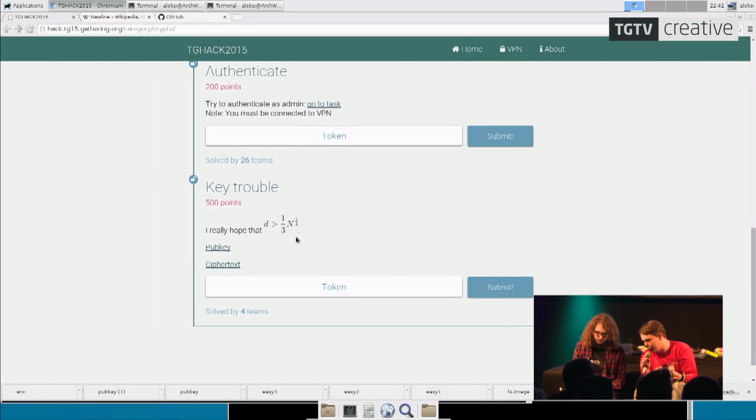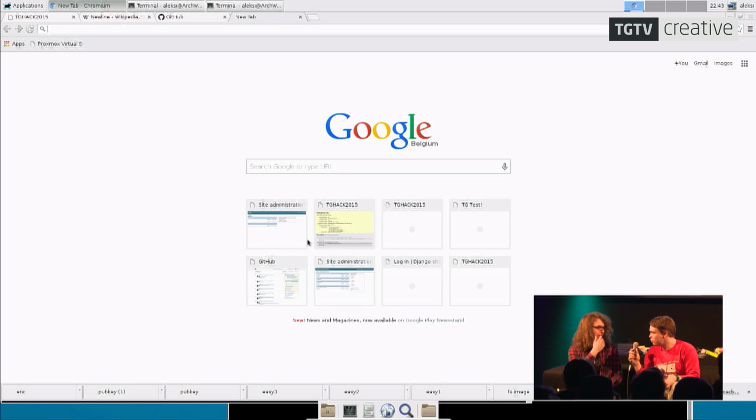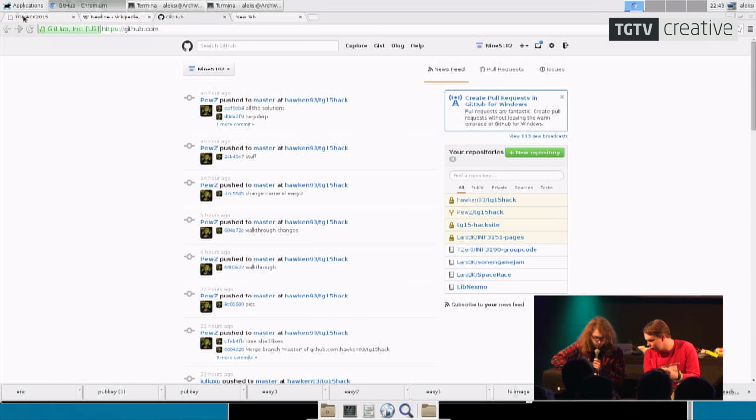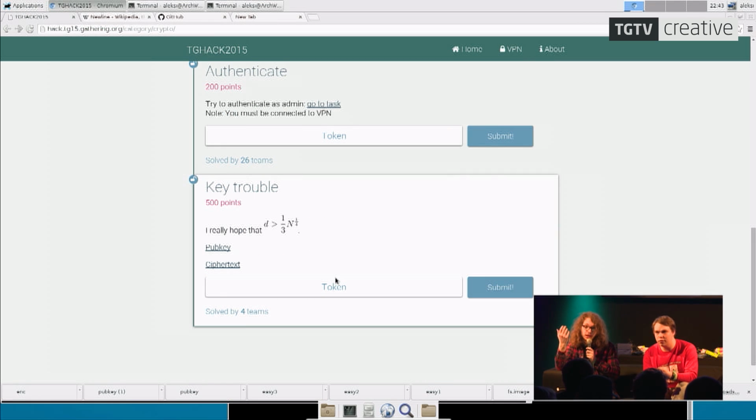You're also given this image, which gives you an equation, which says that D is larger than 1/3 of N to the 1/4. I guess the clue here is to figure out that D is the private key, and so this is an attack on small private keys.